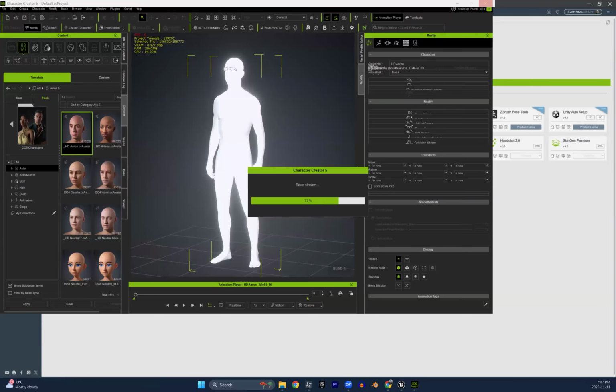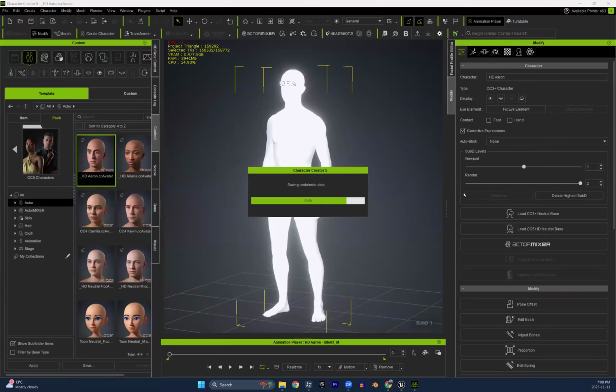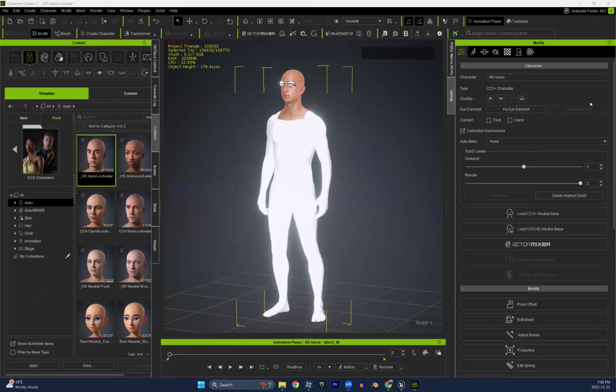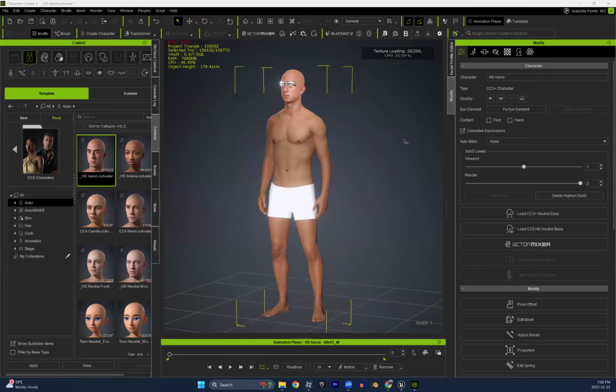Question from Ahmed. Would the data link work if your goal is to send a base mesh and stylize it further in Blender? Yeah, absolutely. So Ahmed, at the beginning, I mentioned there's a few options in the Blender data link, and one such option was send morph. When you send morph, all it does is send the mesh of your character to Blender. There's no rig, no other parts like hair or anything like that. It'll just send your character's mesh into Blender, and that's the functionality you would use.